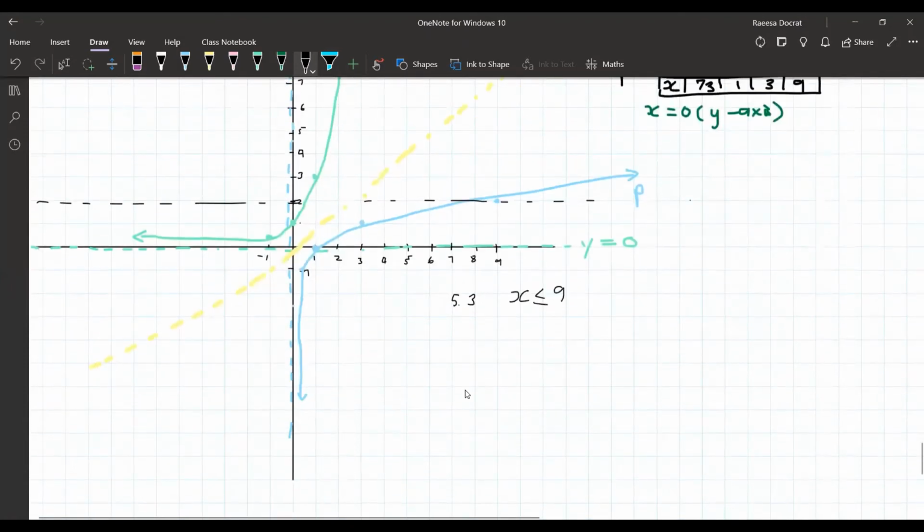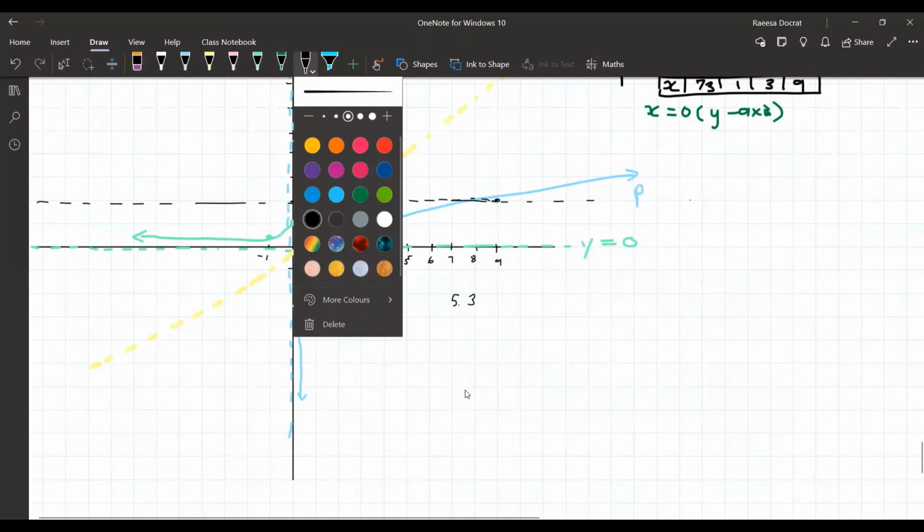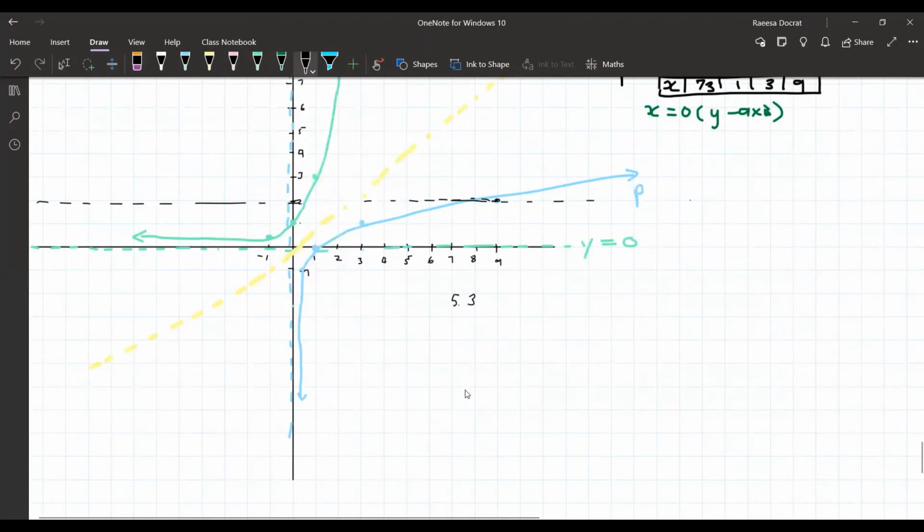So this one here, we actually did plot at 2. We do know that it's 9. So then it's when x is less than 9, and also we should have between 9 and 0. We can't actually put just 9 because it doesn't exist below 0. So x is between 0 and 9. Okay? So that's how you do it graphically.